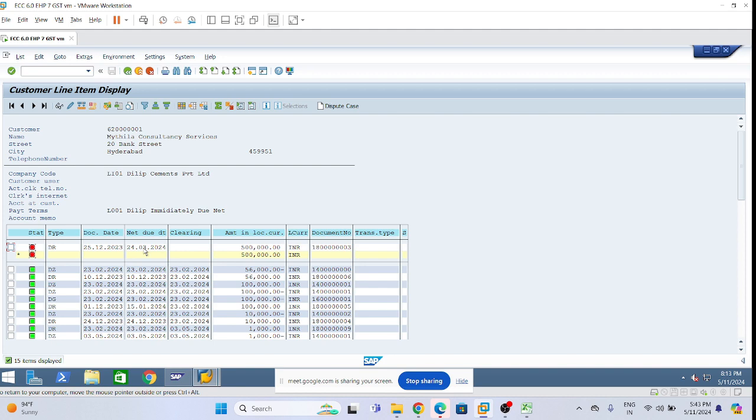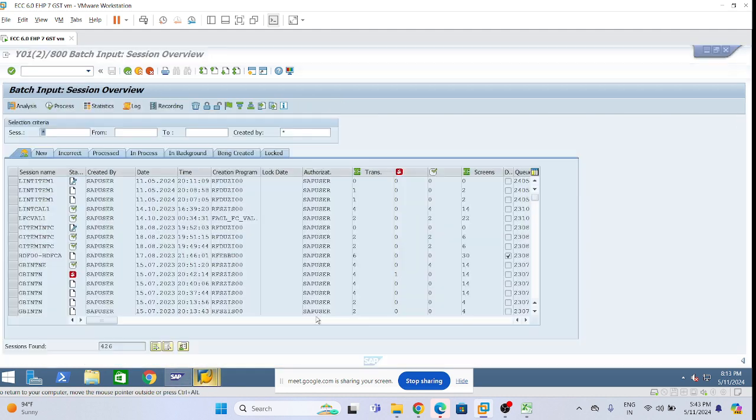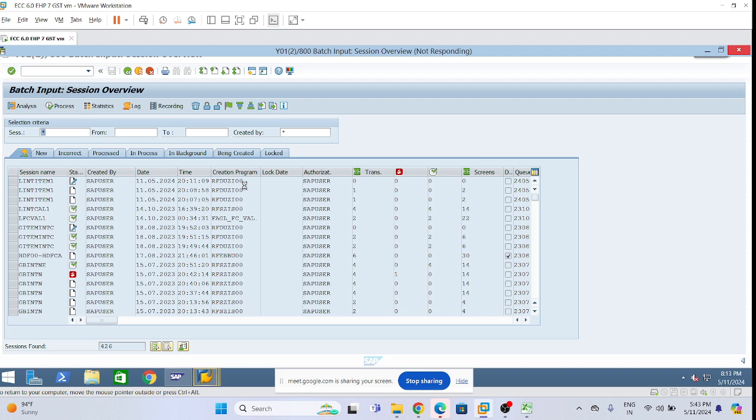Can you see? It has done only the print, you getting my point? The interest amount has not come. Only the print we have got, so that should not happen.